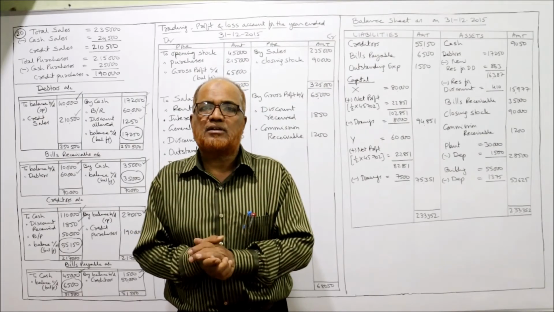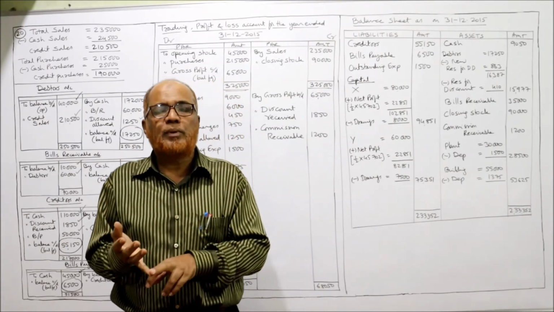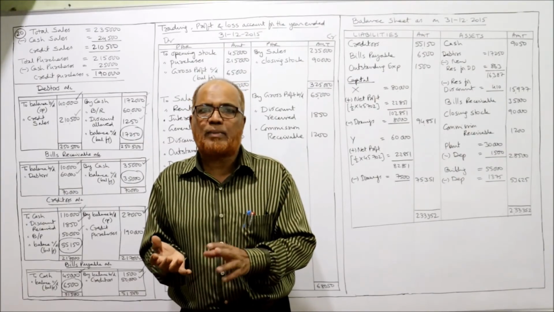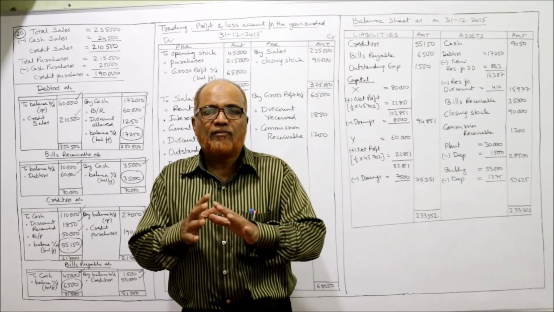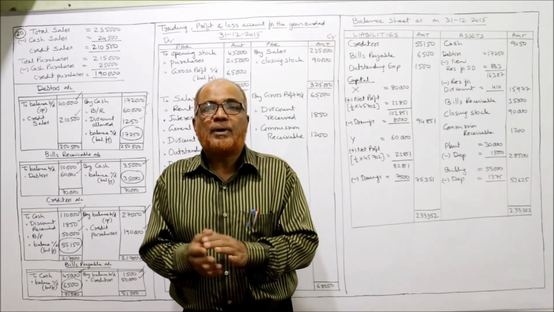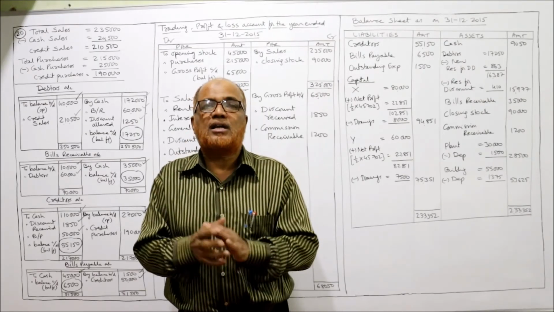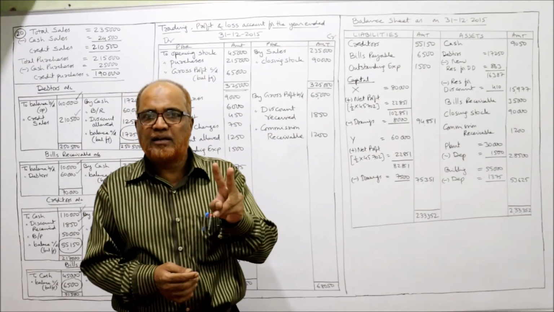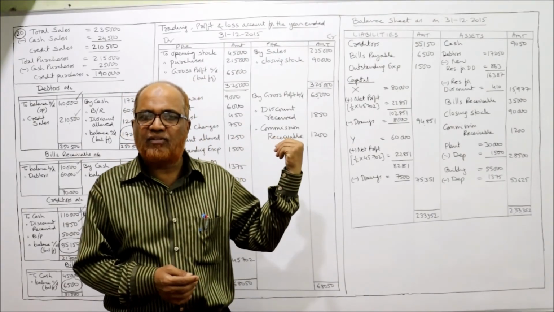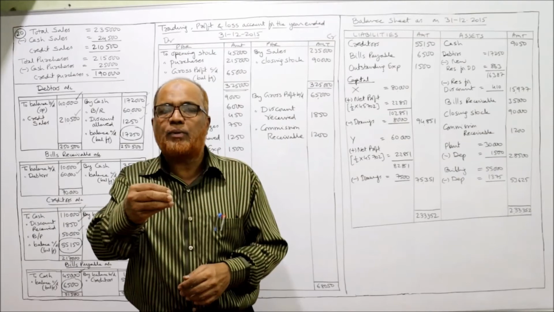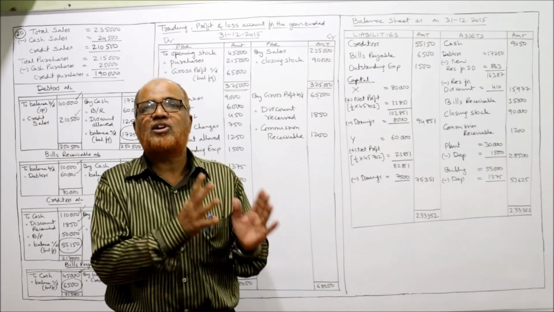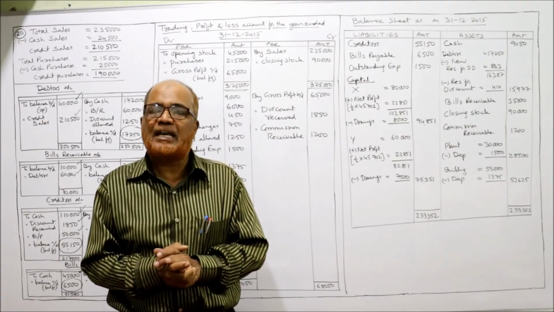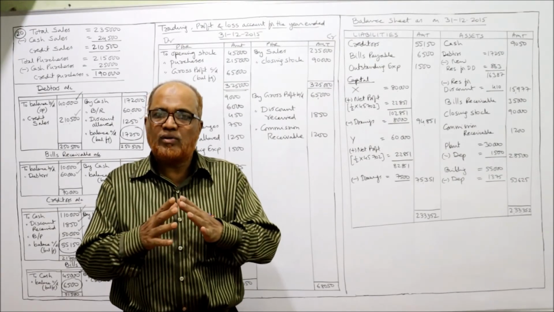It's a defective method because we cannot prepare the trial balance. We cannot prepare the trading and profit and loss account and balance sheet. So we don't have the complete information. But if a business follows single entry, then how to find out the profit? We have done the problems. Two methods are there: statement of affairs method and conversion method. The last 5 problems I have done on the conversion method. The remaining problems, the starting problems, are on the statement of affairs method. So in this way, all the problems.